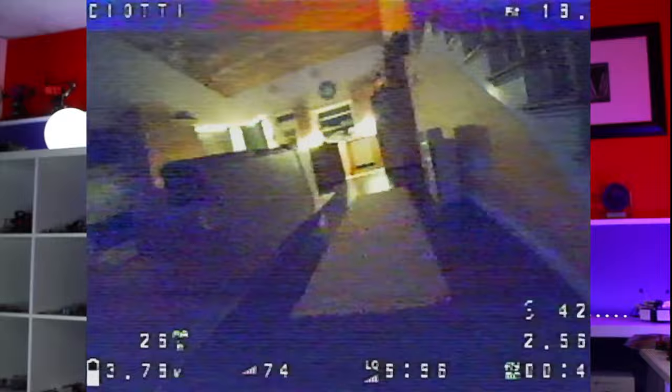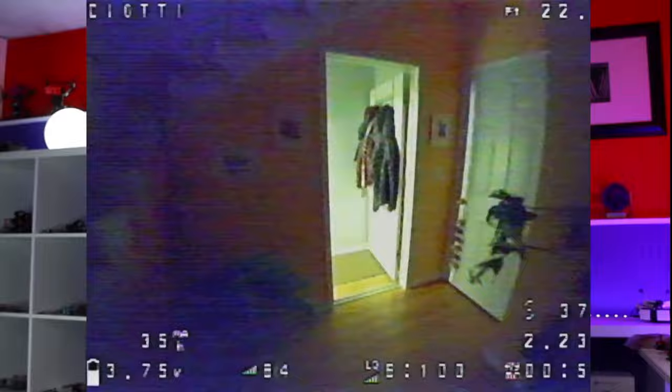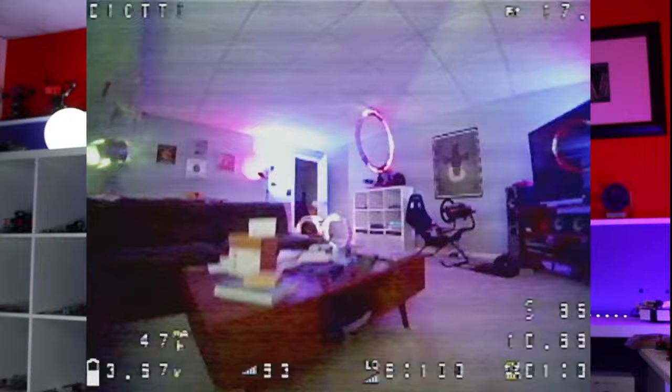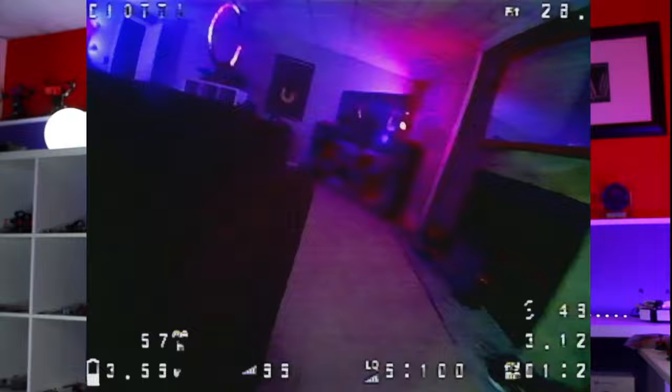Low battery. Wow. And so when it adjusts to the dark room up here, it really lowers the contrast. This thing just flies like a Cinewhoop. I mean, it makes sense that the carbon fiber is blocking a lot of the thrust. Yeah, this is on 32,500 kV motors, and look at this. Ready? It flies like it has 26,000 kV motors on it because the carbon fiber frame is blocking so much of the thrust, and it's just heavier. It's just a heavier build.